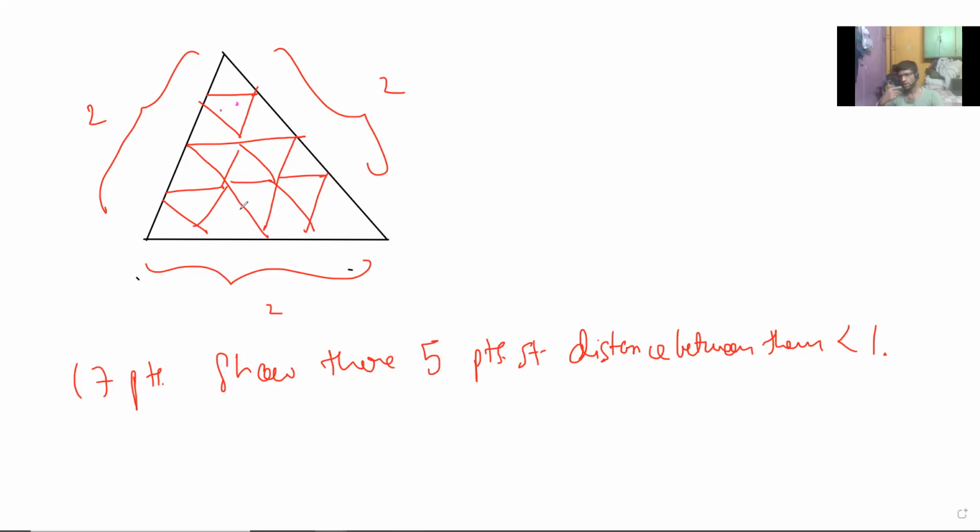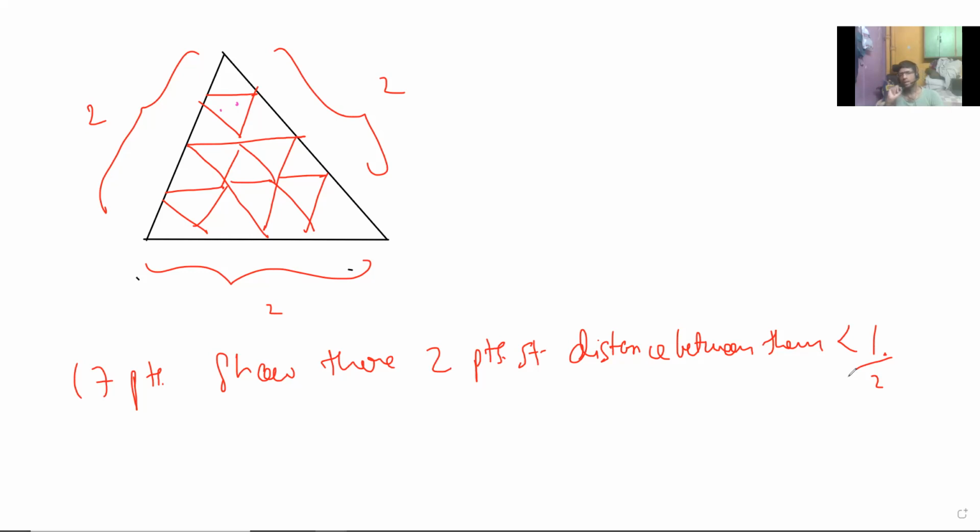Yes, so you can say it like that, but that's not a very correct way to say it, so even initially the reason you have given is not completely correct. So let's forget about 5 points and do the reasoning for 2 points once. If you have 2 points, you want to show that the distance is less than half. The reasoning you're giving is slightly incorrect, in the sense that you're saying I am going to place 1 point in each of the 16 triangles, and then the 17th point has to go in a triangle which already has a point.